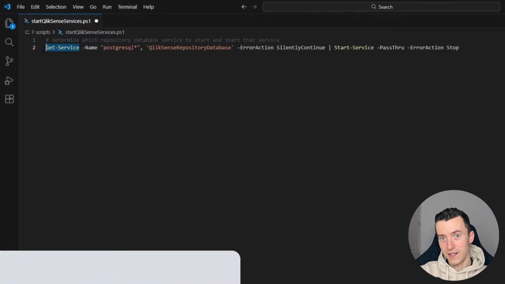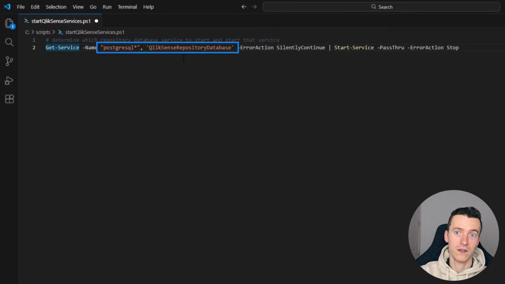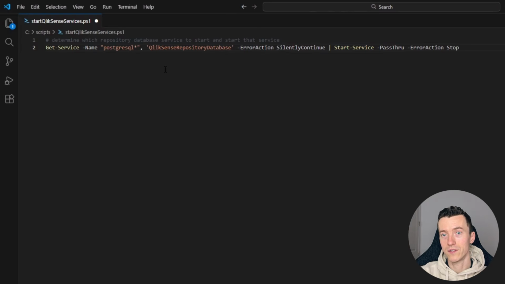We'll have the get service command figure out which repository service we have, and then we pipe whichever service it found to the start service command to start it. This way, the script will work for both bundled and standalone installations of PostgreSQL.